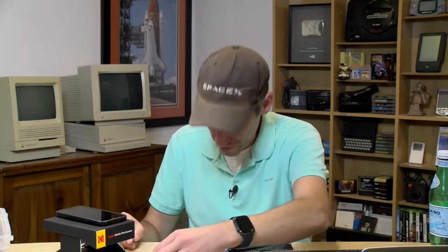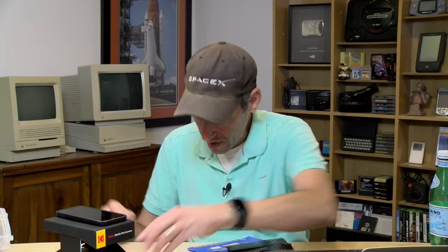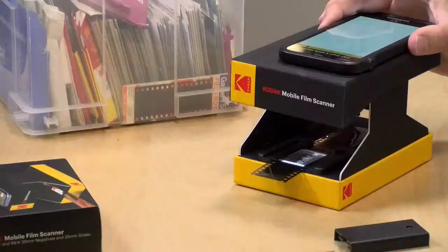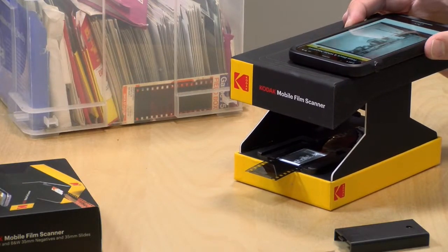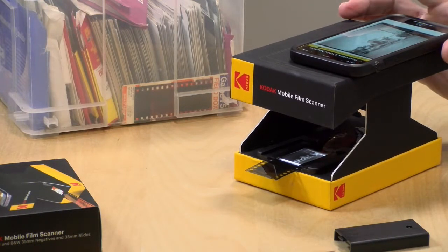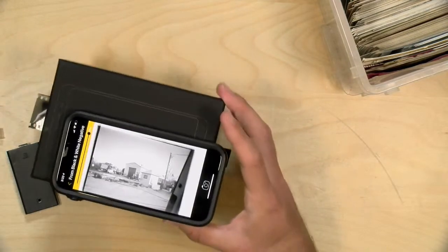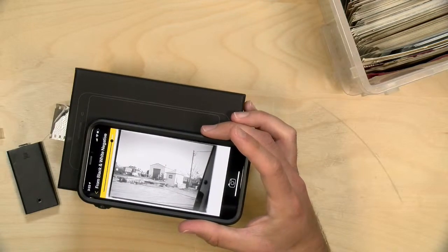So here's another black and white one. Let's pull this one in here and see what this is. And we'll pop that in here like that. The black and white ones seem to be doing better than the color ones because it puts on some weird filter. So let's do black and white negative again. And we'll get the camera lens aligned here. And there we go. All right, so let me take an overhead view. And this looks like, oh, this is the train yard in my town. We have a classic steam train where I live.